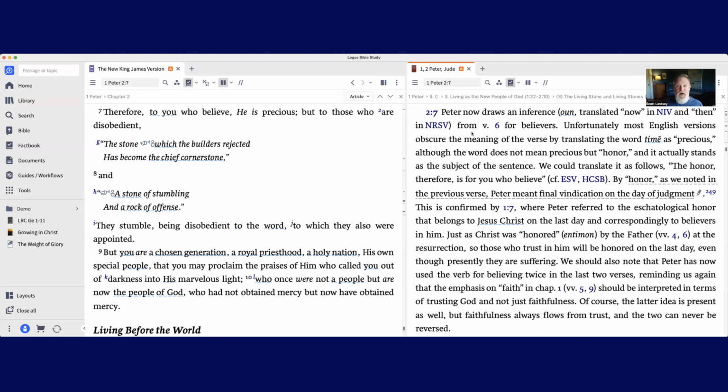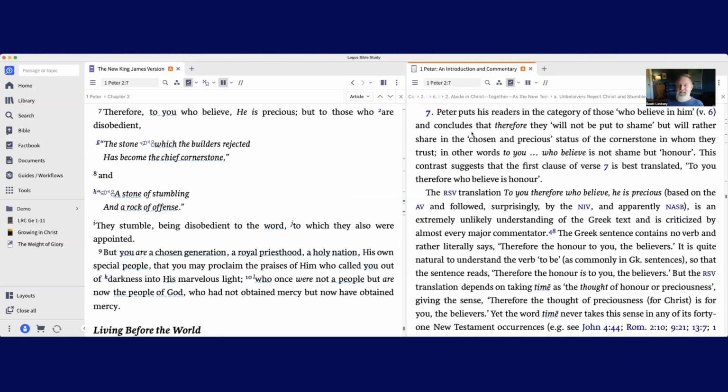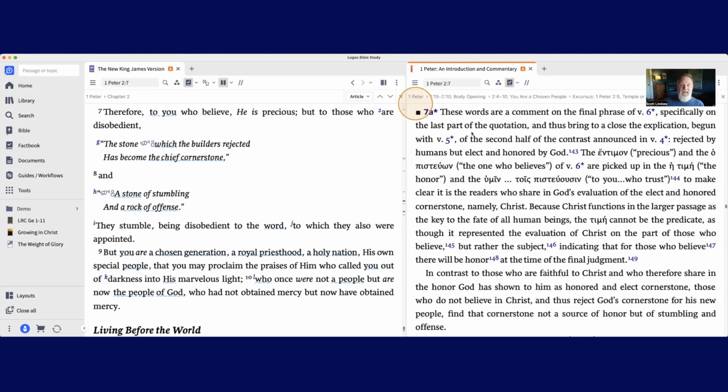We notice the orange bar. So here's the New American Commentary. I've read what it has to say on this particular passage. I'm going to take my finger, hit the right arrow key. I'm now in Tyndale. Click the right arrow key, and again, I'm in Hermeneia. So again, it's going through a circle of my commentaries. This will save you countless hours of time when you're wanting to read multiple translations or multiple commentaries. So amazing little trick. A lot of people didn't know it was in there. And I use this all the time, especially with this layout called Bible and a commentary.